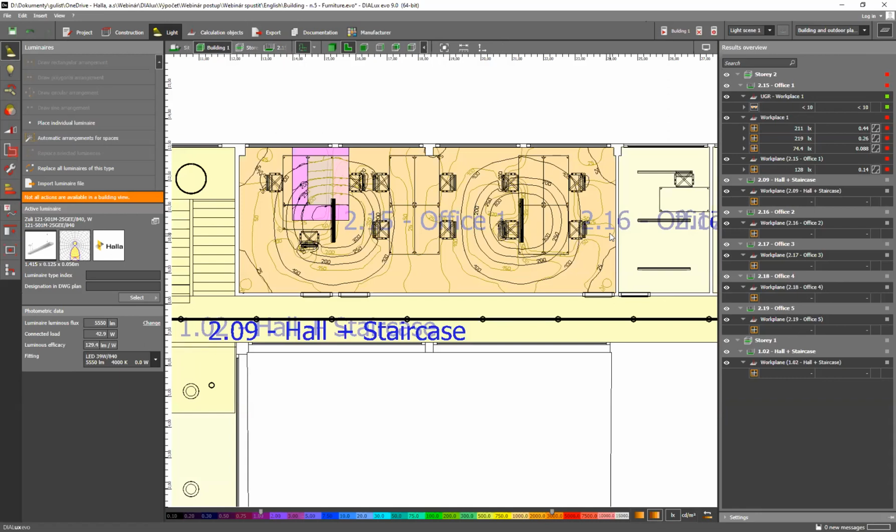Because we calculated just one room, we were on one room. So I think that now it's time to move to another file where we have all the rooms with all calculation objects, and so it's the final calculation. So it's going to be file number 6.